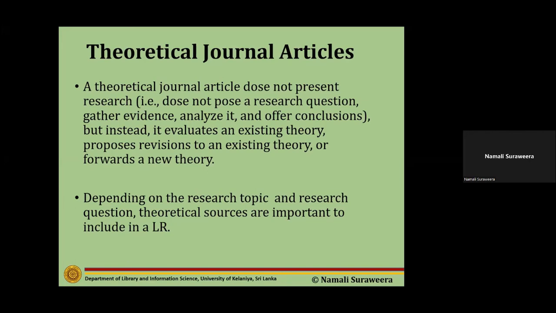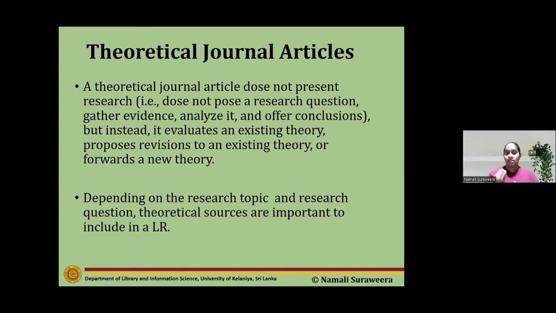So if you are really keen about access to journal articles relevant to different theories, don't waste your time. Just focus on downloading or accessing theoretical journal articles. If I'm talking about the technology acceptance model, I can go through all the theoretical journal articles published on TAM, so I'm not going to waste my time.